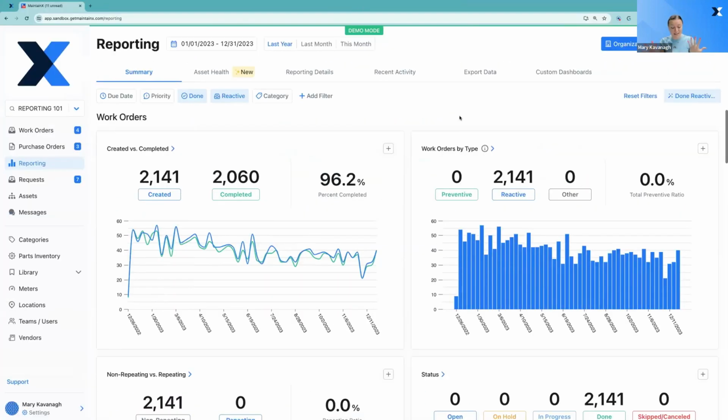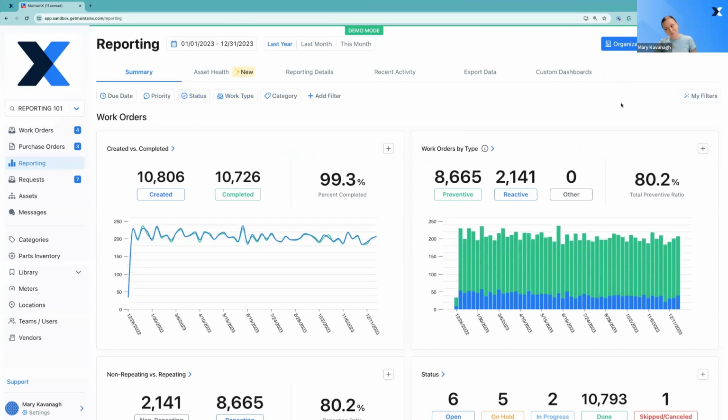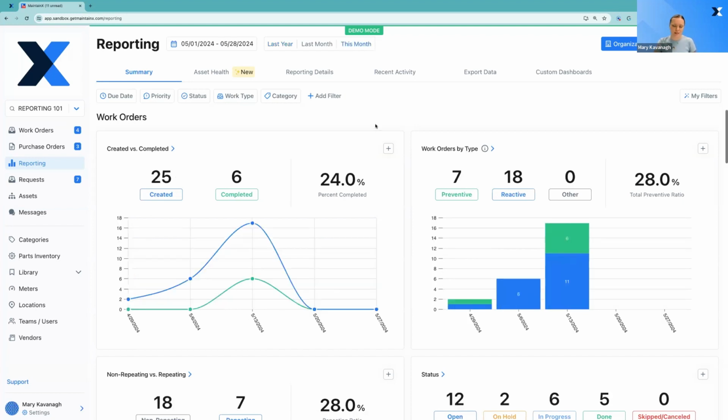Again, we want to eliminate the noise and only focus on what really matters. So what I'm going to do in here is make myself a dashboard. For myself, I'm really focused on the efficiency of my team, so I'm going to look at created versus completed, and I'm going to look at mean time to repair. Those were a couple of graphs we mentioned when we were originally looking at driving efficiency within our team. I'm going to make sure I'm filtered to what I want to look for. I actually want all work orders in here, but I want to start out by just looking at this month. Each of these tiles will have a plus right next to it: add to dashboard.